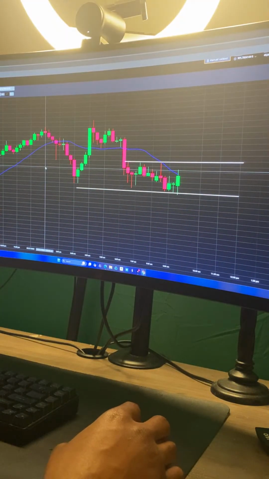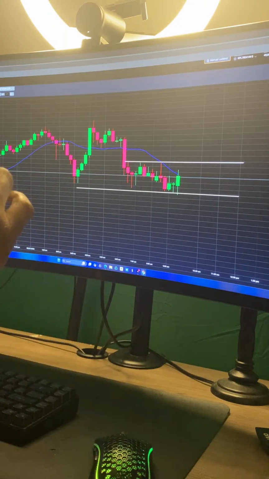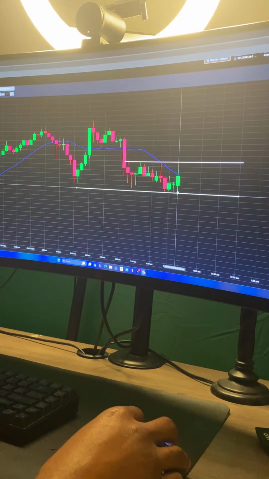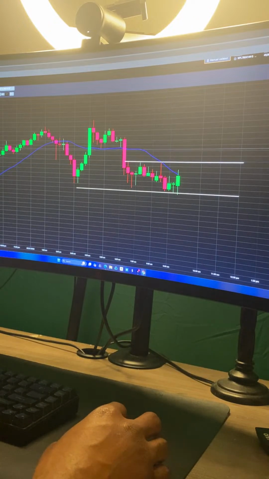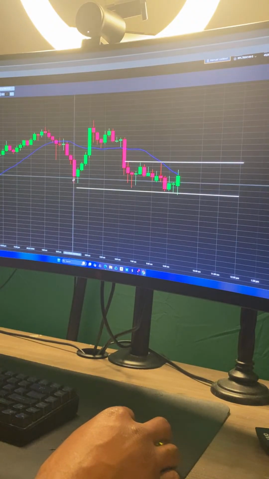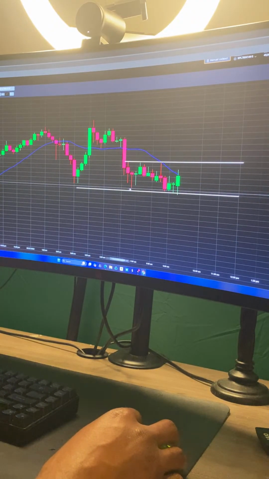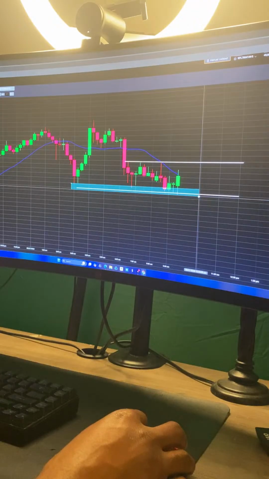So how do we find our zone? We go get our square. Because if I'm waking up, chat, and getting into this right here, I'm not gonna get in based off the line, and sometimes you can get in off the line because it is set up that way. The previous trades that I just did, you can go back and rewind the video. That's where you get in with the lines. But if I want to be sure that it's gonna break through each of these zones, we got too much going on over here, too much going on right here. I want to go ahead and draw from where it last touched to right in here.